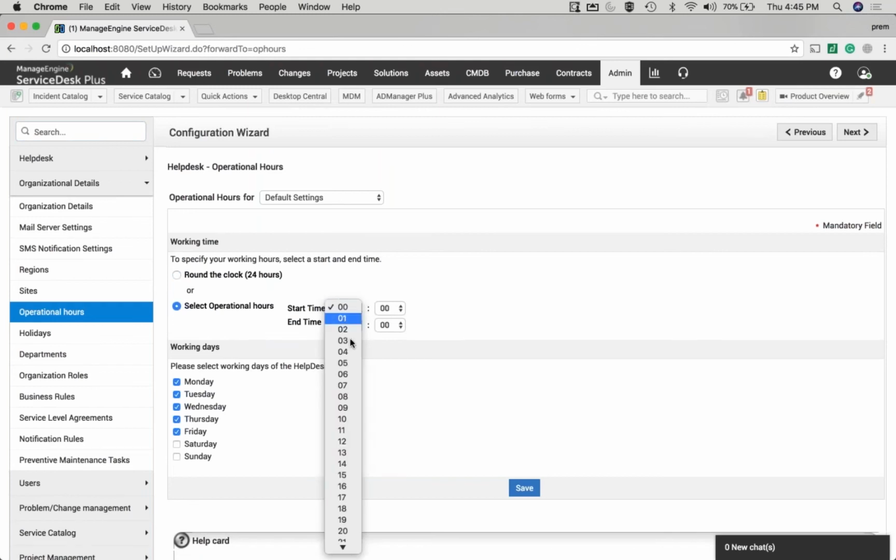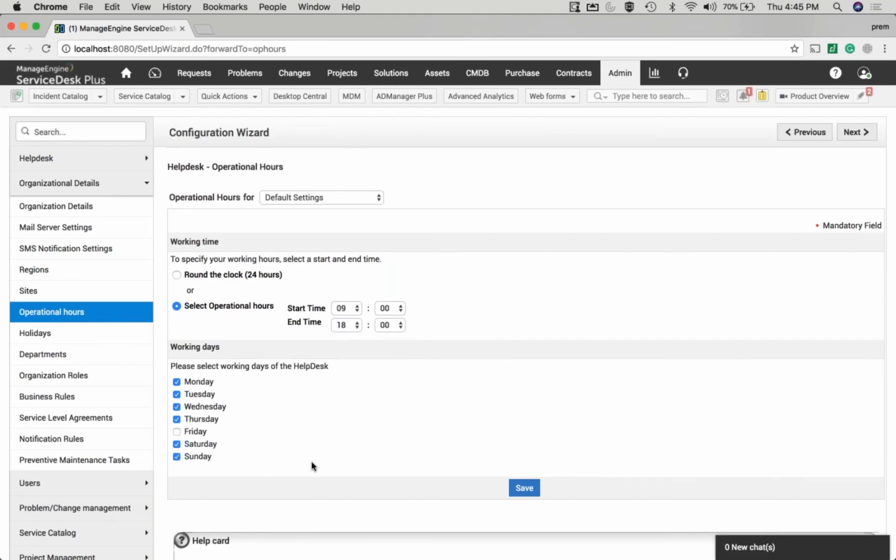Here I'm going to set the example at 9 and 6. So my business operates between 9 a.m. to 6 p.m., and also the working days can be configured. It can be the default Monday to Friday, or you can configure to work on different days. The days chosen here will be considered as working days.